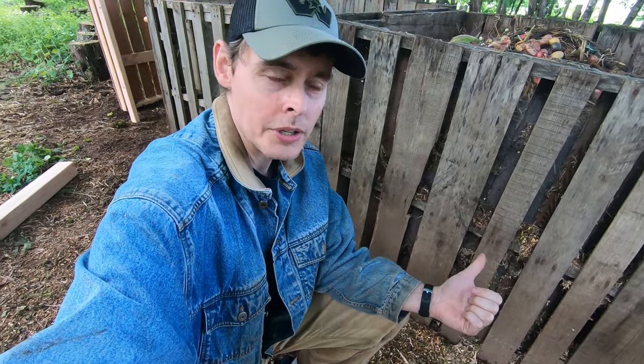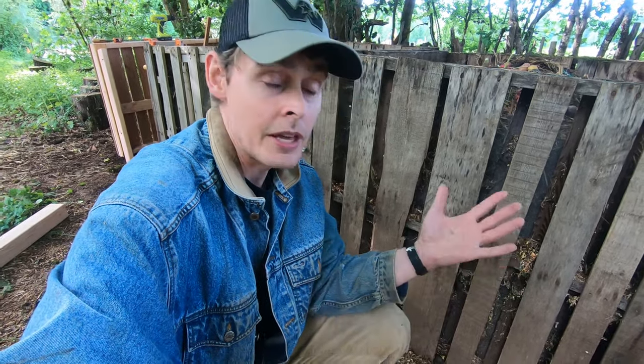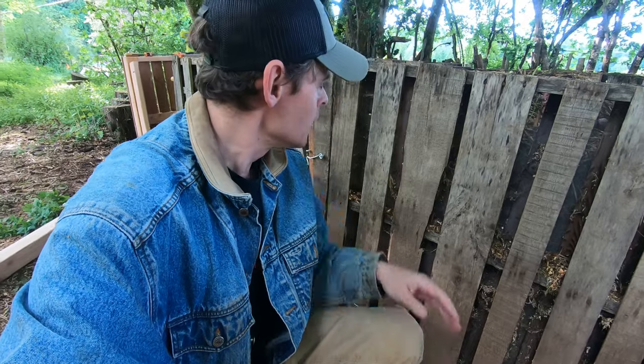Clearly I'm not too worried about the compost bins looking nice. They're definitely the most junky things I build around here. They make everything else that I build look good, I think. Anyways, they are what they are.